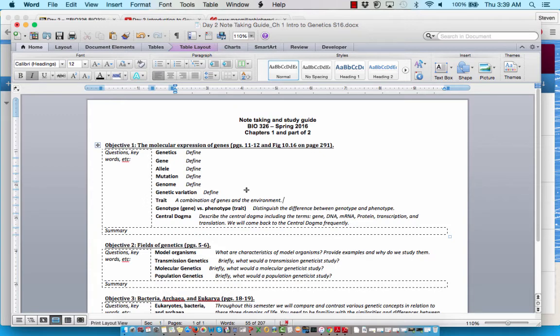Many students have told me in the past that they rely upon these note-taking guides and the podcasts primarily as the main sources of study, and go to the book only to fill in the little pieces that you can't find on the podcast. Another thing is that on some of the podcasts' note-taking guides, I will put an asterisk by a topic. What this asterisk means is that that material is important and you need to know it, but it's not going to be on the daily quiz. It very well may be on the exam or on the activity that we do in class, but not part of the quiz.